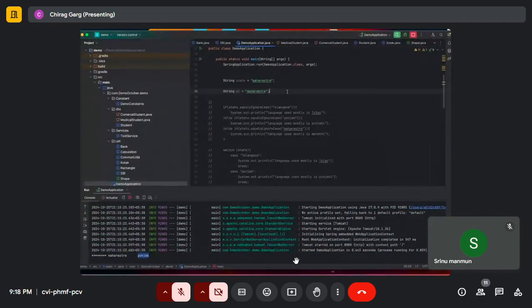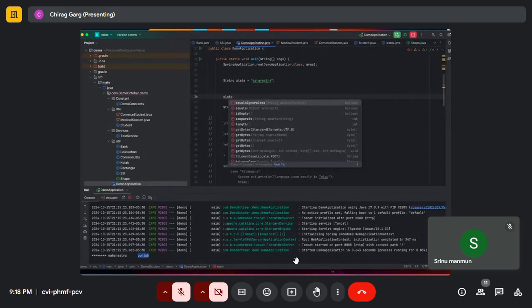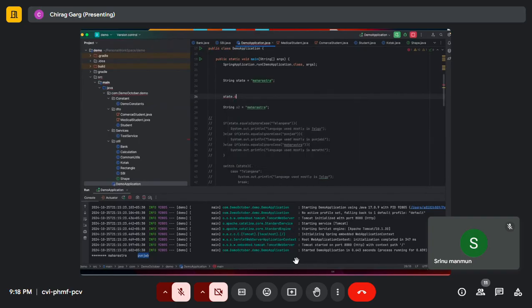suppose I go to this string, state dot, there is no option to append, or I cannot change this string. If I want to change a string, it will be a new string for me.